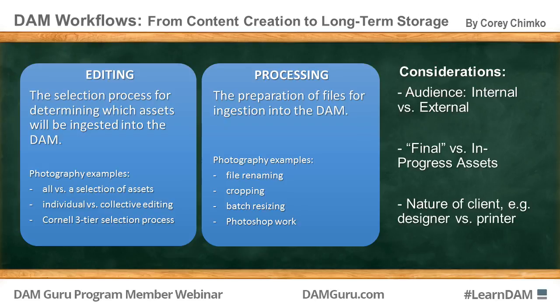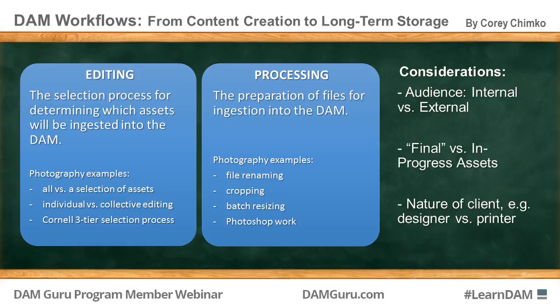What we've developed at Cornell is this three-tier selection process, where first we have the photographer decide which images they like the best, and that's usually based on aesthetics. Then we have a second tier, which is me, the DAM administrator. I will look at a shoot and say, you didn't select this photo and this photo, but they have faculty members in them that we don't have any images for in our DAM. So I'm going to take these ones too, even though they might not be the greatest photos. They're still important in terms of filling gaps that we have in our system.